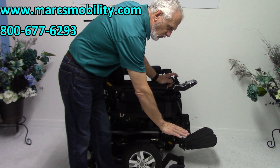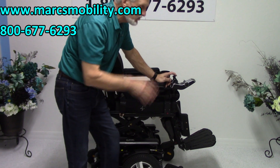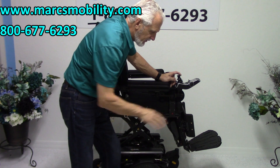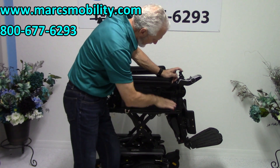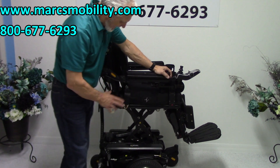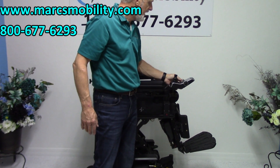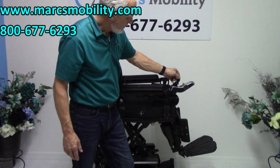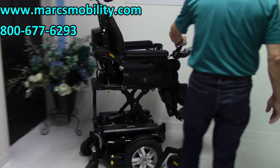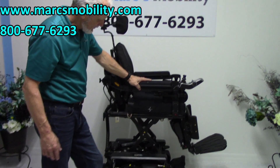You're going to start at roughly 22 inches when it's down, and you're going to add 12 inches. You'll be at 34 inches when you're all the way up, which is almost eye level if you're sitting and talking to someone. Right now this is the height of 34 inches. The nice thing about this Quantum Eye Level is that it's the only chair on the market that will drive at 3 miles an hour with the seat elevated. You can see I'm going at least 2 to 2.5 miles an hour right now — it's the only chair that will drive at that speed with the seat elevated.